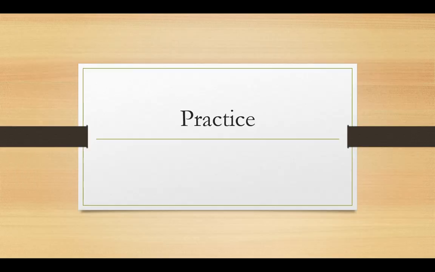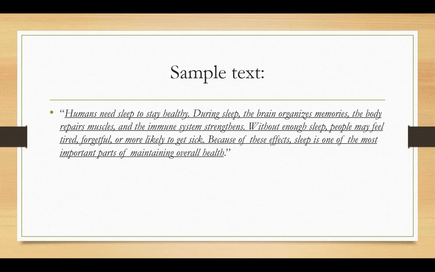Well, let's put our new knowledge into practice with a quick little exercise for us to do. Alright, so here is a sample text and we will be reading it. It reads, humans need to sleep to stay healthy. During sleep, the brain organizes memories, the body repairs muscles, and the immune system strengthens. Without enough sleep, people may feel tired, forgetful, or more likely to get sick. Because of these effects, sleep is one of the most important parts of maintaining overall health.